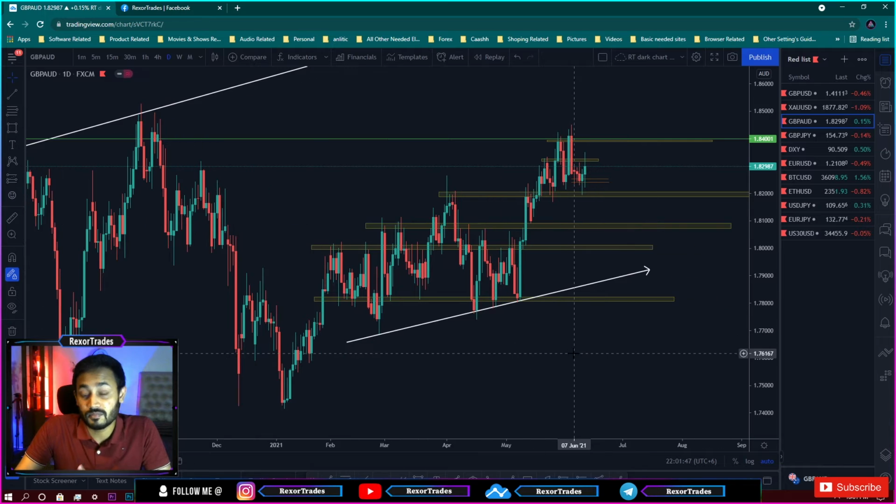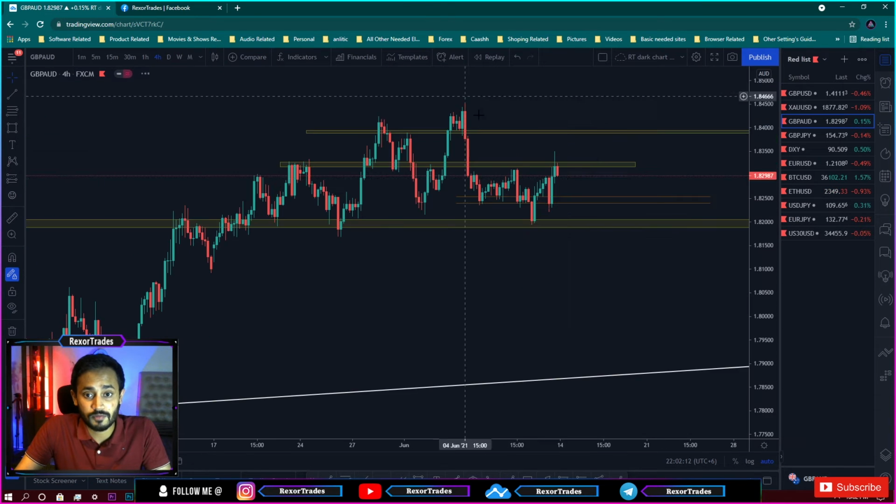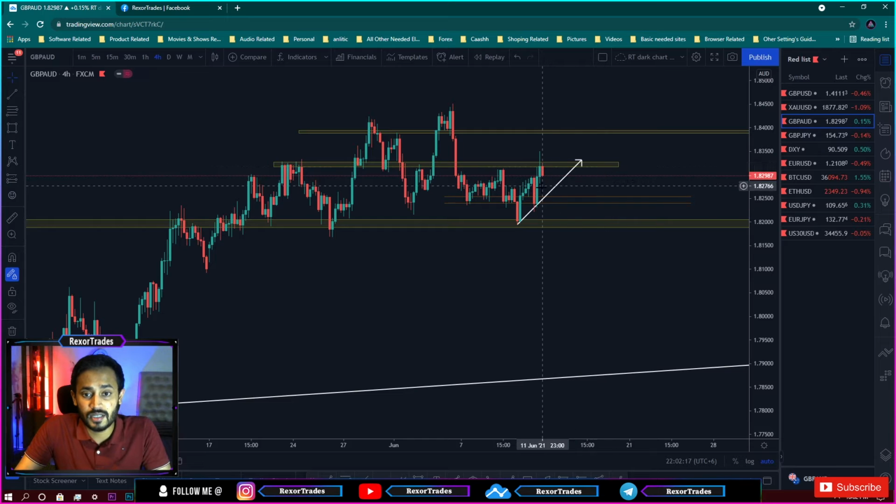My expectation is that GBPUSD might go down after retesting this zone by breaking below it. To go short on GBPUSD, you should wait at this zone to see if it makes a breakout with more bearish momentum, and then you can enter after the break and close below this zone. But if you want to trade in a short time view, then draw some trend lines and some zones in the short time frames. There's a pretty strong key zone. If GBPUSD is respecting this zone, then the chance of it coming down by breaking this zone is high. But if GBPUSD makes a break out of this zone, then it might come towards this zone over here.